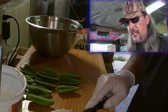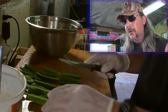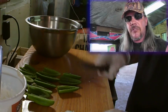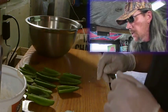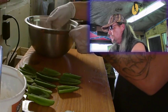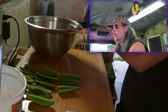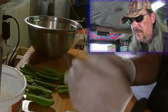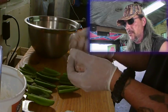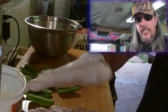Next thing you're going to do is cut each half in half. This recipe that I gave you is going to make about 24 individual appetizers. You can adjust the amounts for whatever you're doing. Then you're going to get yourself some of this sausage, maybe about a golf ball size, about an inch, inch and a half ball. You're going to flatten it out till it's about a quarter inch thick.